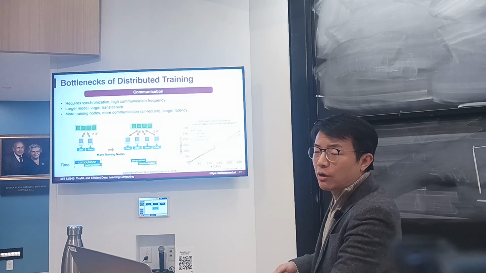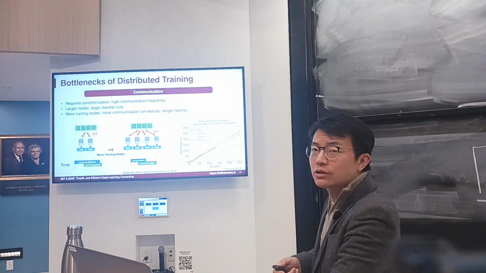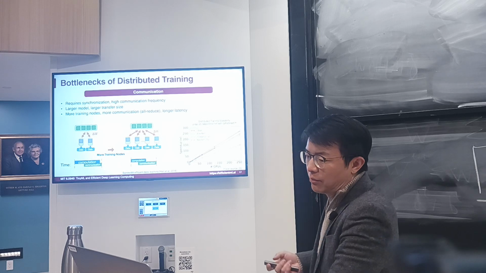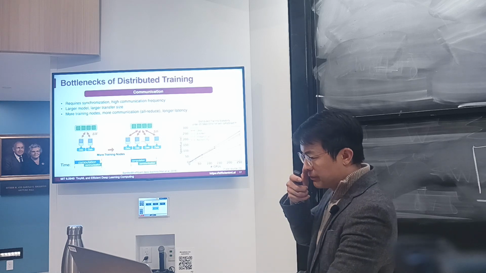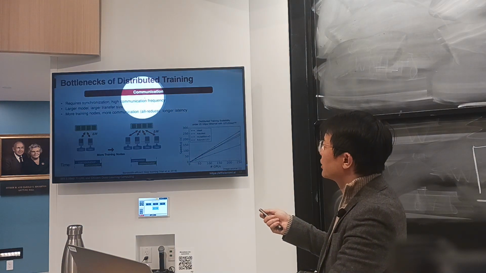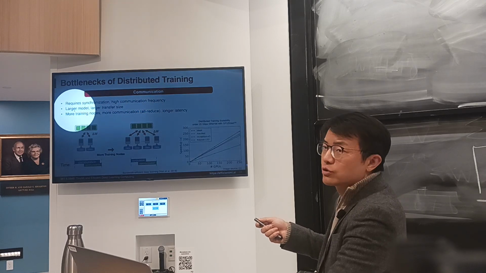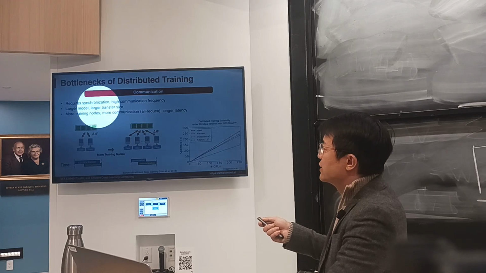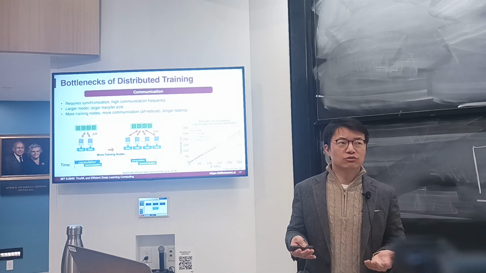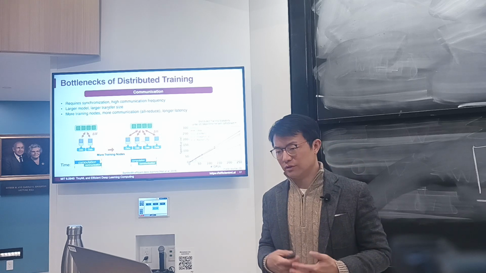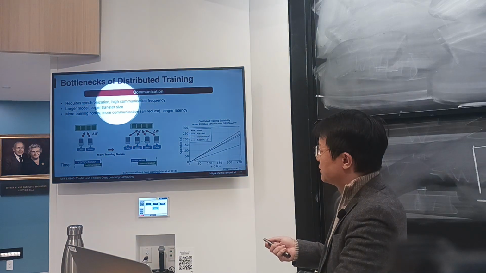There are several issues when the model gets larger. First, we require synchronization. Synchronized SGD is still much more widely used in the industry these days compared with asynchronous SGD. But synchronization will lead to high communication frequency. We always need to synchronize after each iteration. And the models are getting larger these days, which means we need to transfer a larger gradient, because the dimension of the gradient is equal to the dimension of the weight. If the model weight is larger, the gradient that needs to be transferred is also larger.